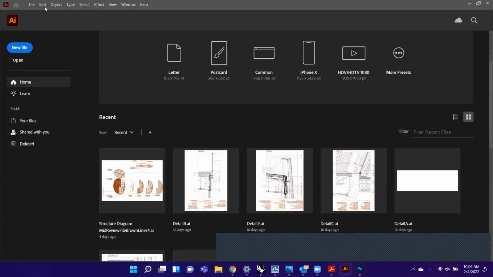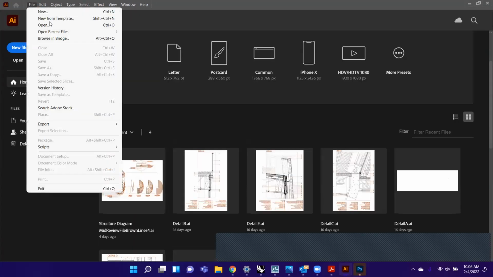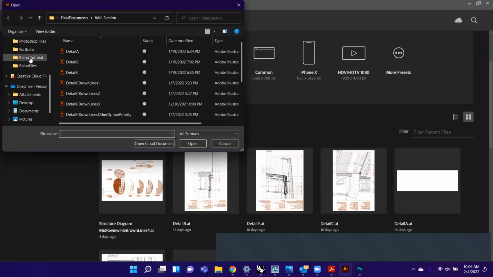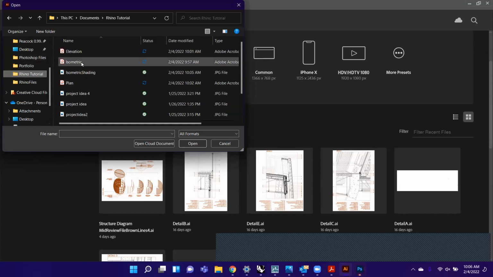So once you get Illustrator open, we're going to go ahead and do File, Open, and we're going to find our isometric PDF, and then open that.